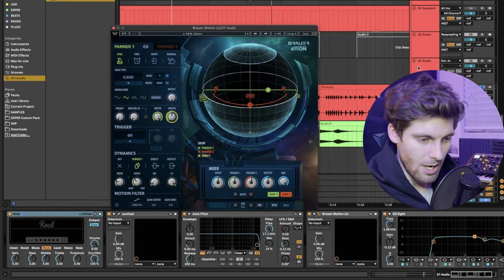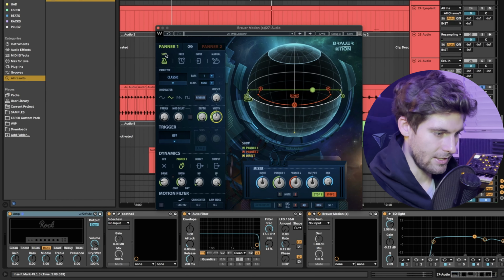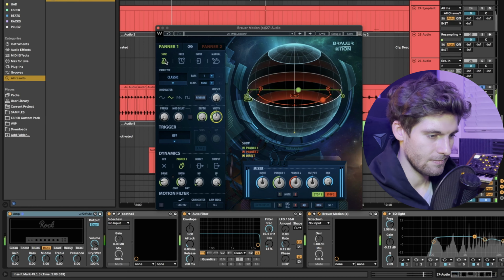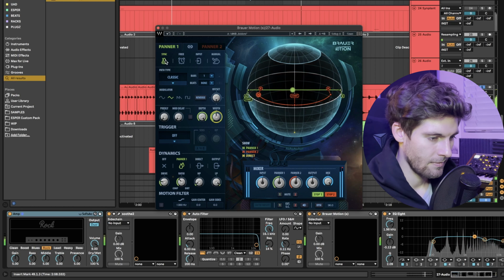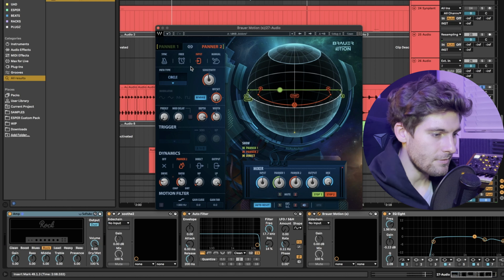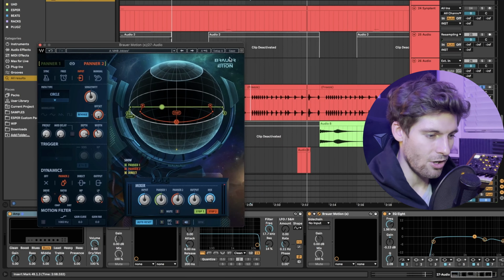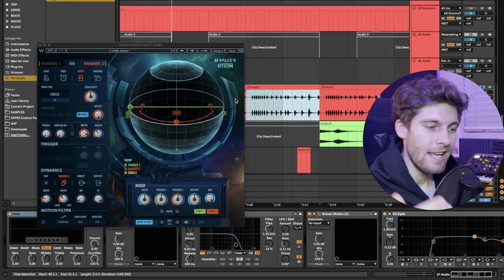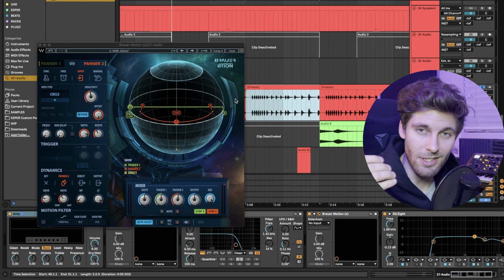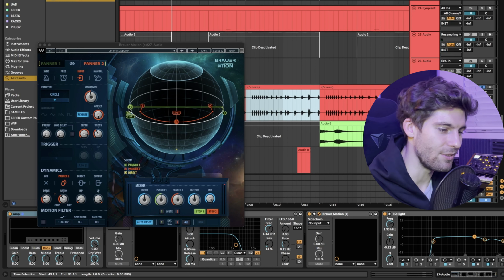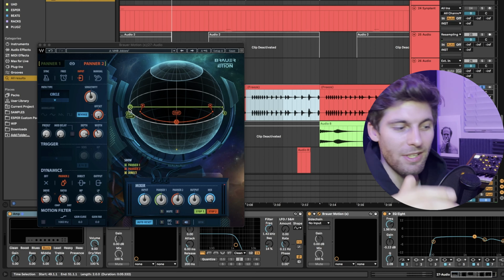Okay, so the way we're using the Brauer Motion on that lead, the panner 1 is based off 1 bar, just doing a normal left-right panning, right? Like this. But then, that's where it gets interesting. The panner number 2 is on input mode. Input mode meaning that because the Brauer Motion is on the channel with the sound, every time this sound starts playing, it triggers the panning. And as the sound accelerates and decelerates, it means that the Brauer Motion is going to pan it differently and pan it more because it's being re-triggered every time.